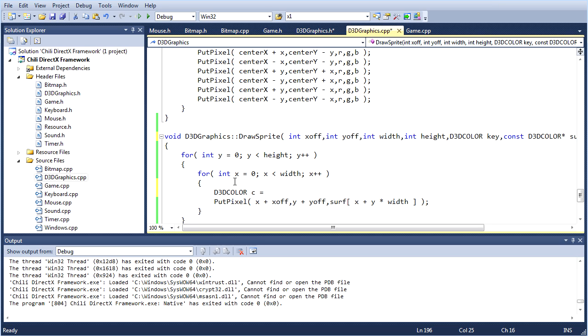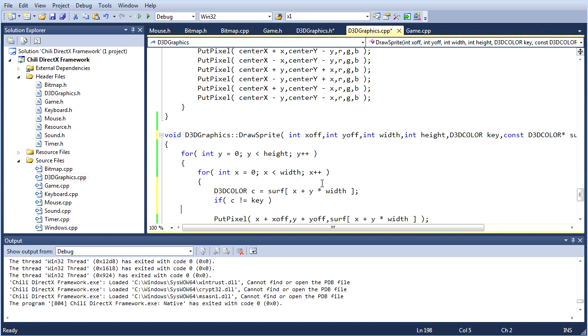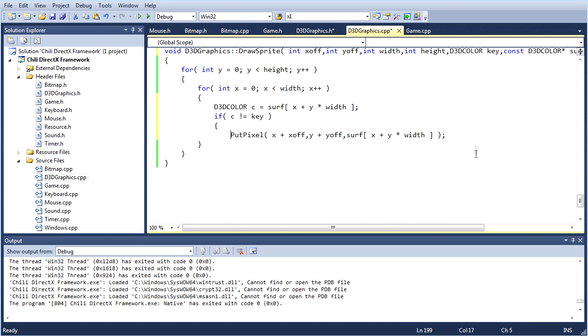So we load the color from our surface, C, the first thing we do. Then if C is not equal to our key color, then we put that pixel onto our screen.